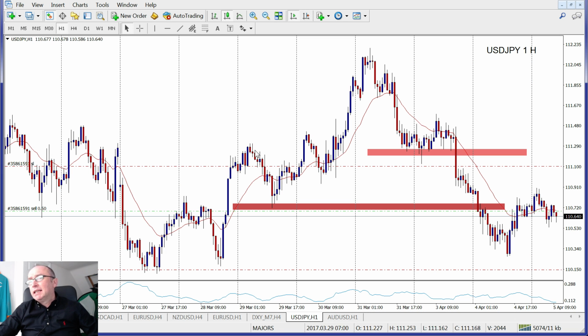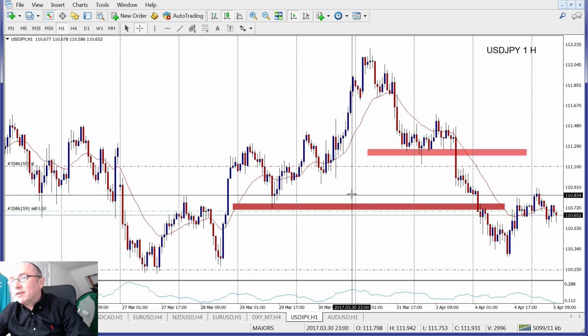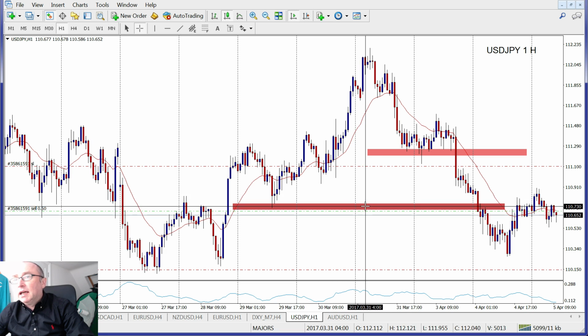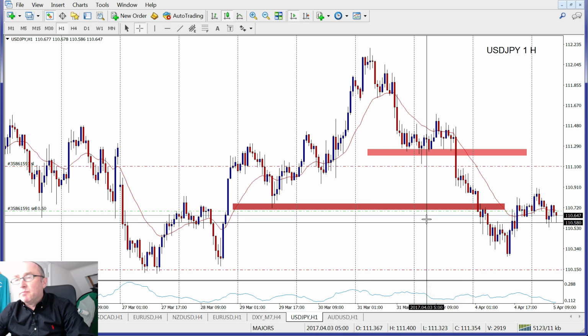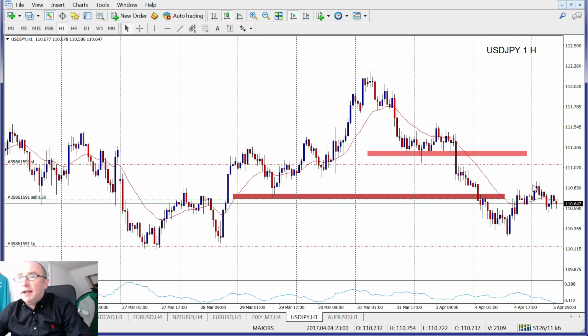Okay, so let's have a quick look at the position here. This is my dollar yen trade. It went in yesterday at a level of previous support. It was also a fib level, and it was more of an aggressive entry. My conservative entry is up here, but the aggressive entry was happily taken at this level. It's on the trade ideas if you want to check it out later. So I'm short here at 110.70, pretty much where we are at the moment, and I've got a stop loss of about 40 pips, and I'm targeting a take profit of 50 pips, so it's better than 1-to-1, but I'm mindful of this 110 area.